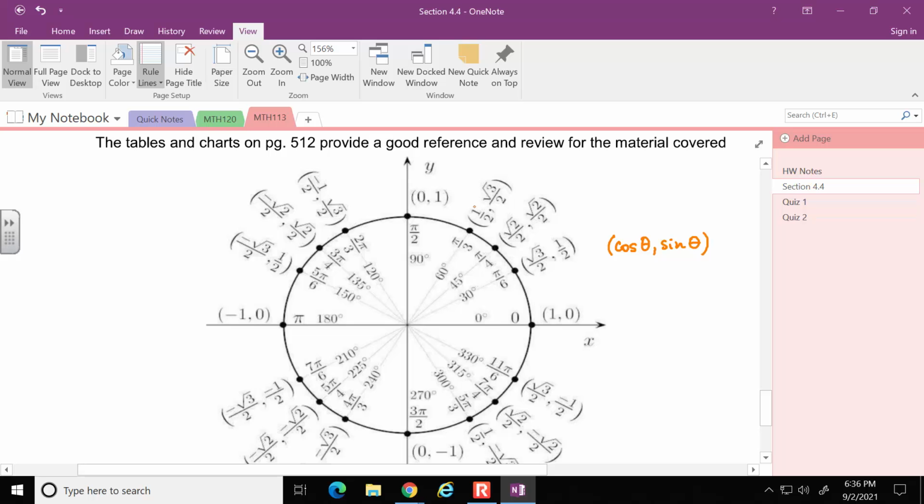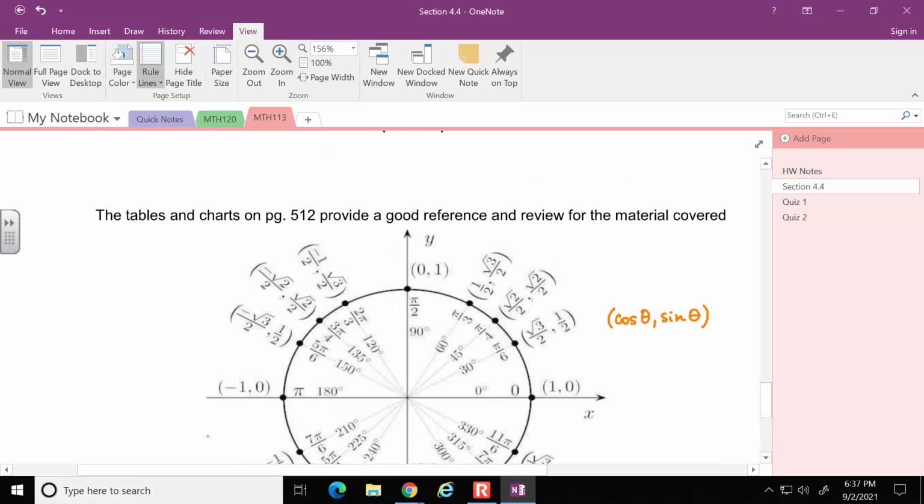Now we can translate that to other reference angles throughout this unit circle. Just like for 11 pi over 6, this 330-degree angle, my x-coordinate is exactly the same. I'm the exact same x distance away. It's just that y is now negative. So if you know the coordinates for the points in this first quadrant, you should be able to flip it around to get the coordinates of the points in the other quadrants.